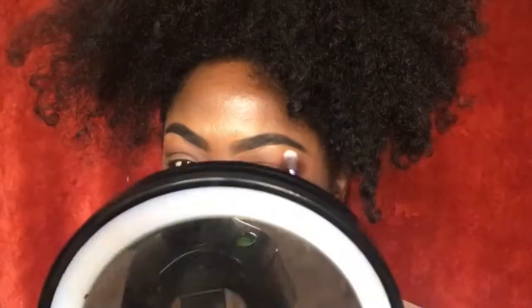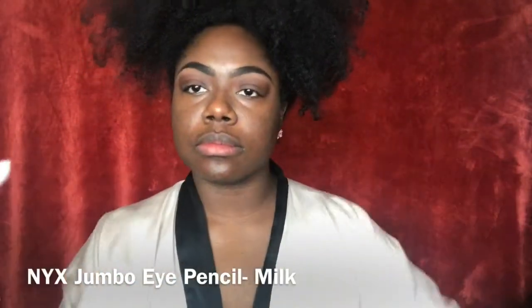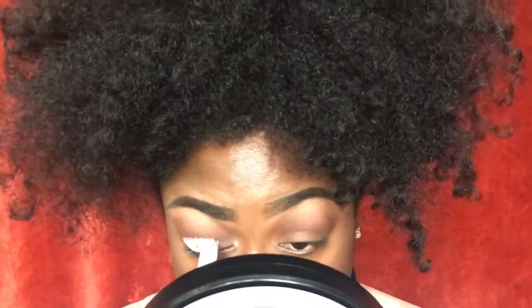Next, I'm going to use this warm tan color to highlight my brow bone with a Real Techniques eyeshadow brush. And I'm going to blend it out with the Morphe 443 brush. Next, I'm going to use the NYX Jumbo Eye Pencil in the shade Milk, and using my finger, I'm going to just blend that out. And for better precision, I'm going to use a concealer brush just to give the illusion of bigger eyelids, because I have hooded eyes, and the look that I'm going for today, I'm going to need a lot of room because it's pretty detailed. And remember, blending is key.